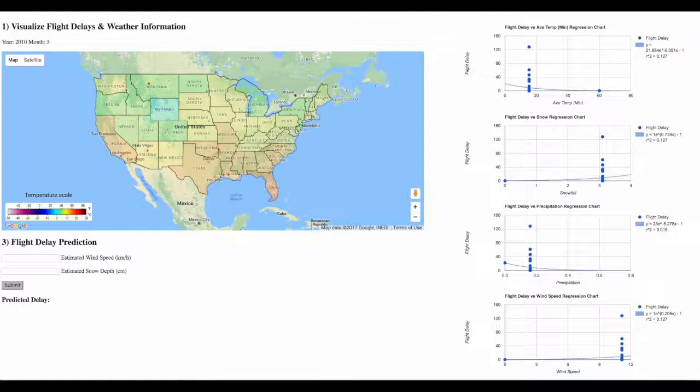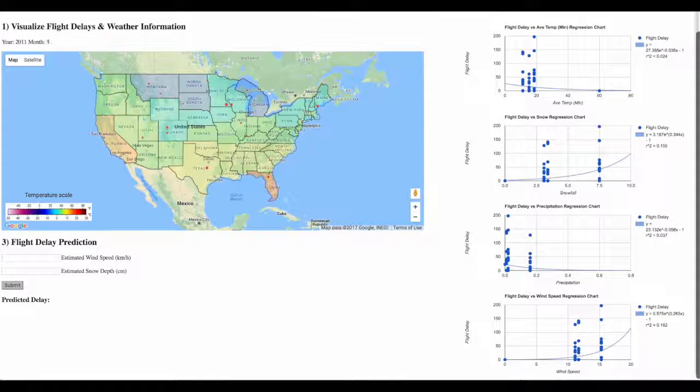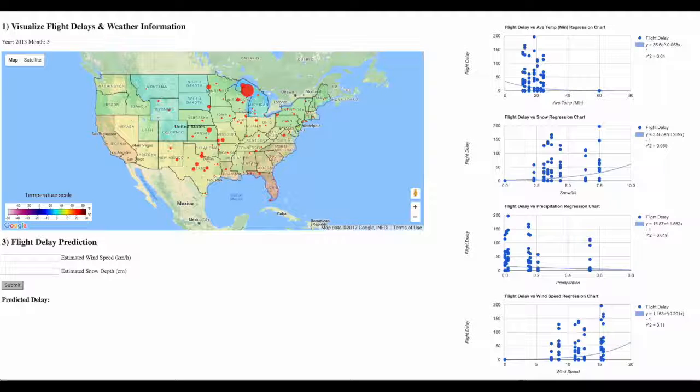What you see here is the flight delay analytics part of the project, consisting of three sections. The first section displays the magnitude of flight delays attributed to weather conditions as indicated by the red bubbles, and also the temperature across all states. If we look at the time lapse over the period of 6 years, you'll notice that most of the delays occur in the Michigan area, especially during the winter season.